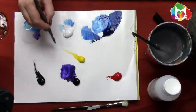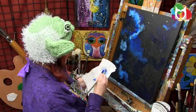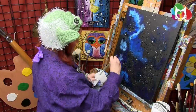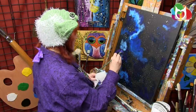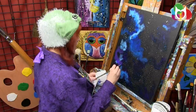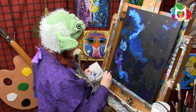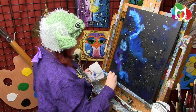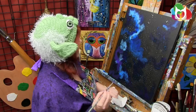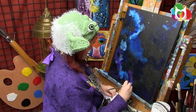Okay, so it's probably going to take a titch of white to even get it to show up at any level at all. Dust it off here. I'm going to come here and make a little bit of a purple cloud. You know, when they take these pictures, they take several different pictures. They look for infrared, and they photograph the oxygen, and then they layer them together so that we can get a visual representation of what's happening out there, right? So even though we're enjoying these on Pinterest like crazy people, they may not be exactly how it would look in the darkness. I'm going to come right here and make a little shape of space.